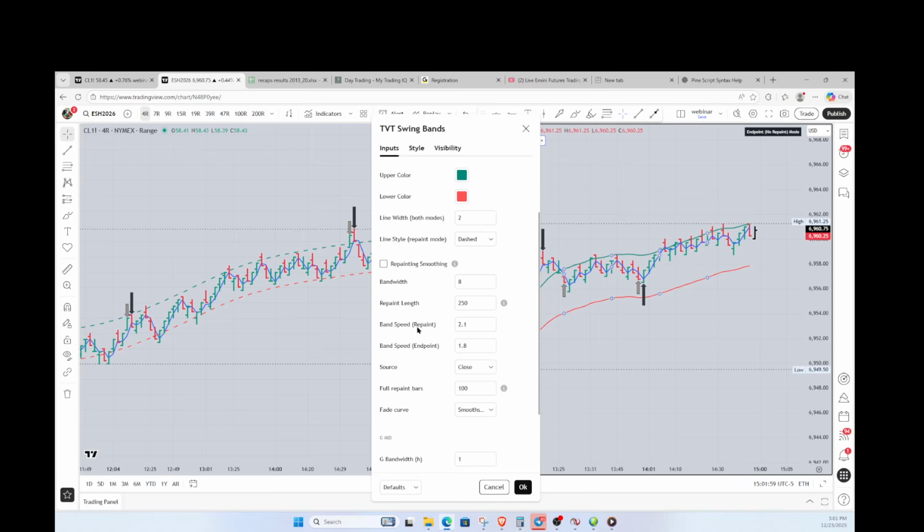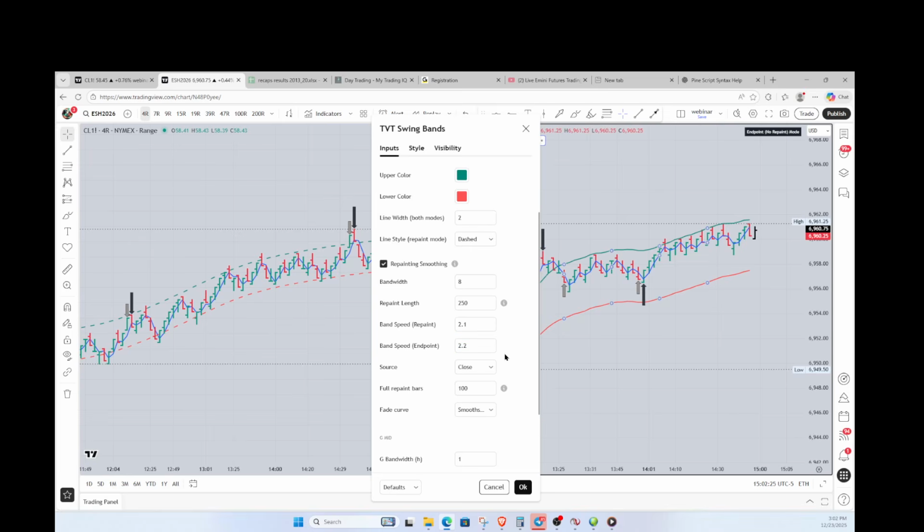Now, you will also see that I have band speeds. This used to say multiplier. I had one box and it said multiplier, but I changed it to band speed. When you check this, repainted smoothing, it uses this one, 2.1. You see how that just changed it right there? If I uncheck it, it uses the endpoint band speed of 1.8. So if I change this band speed, it'll change it when that's not checked.